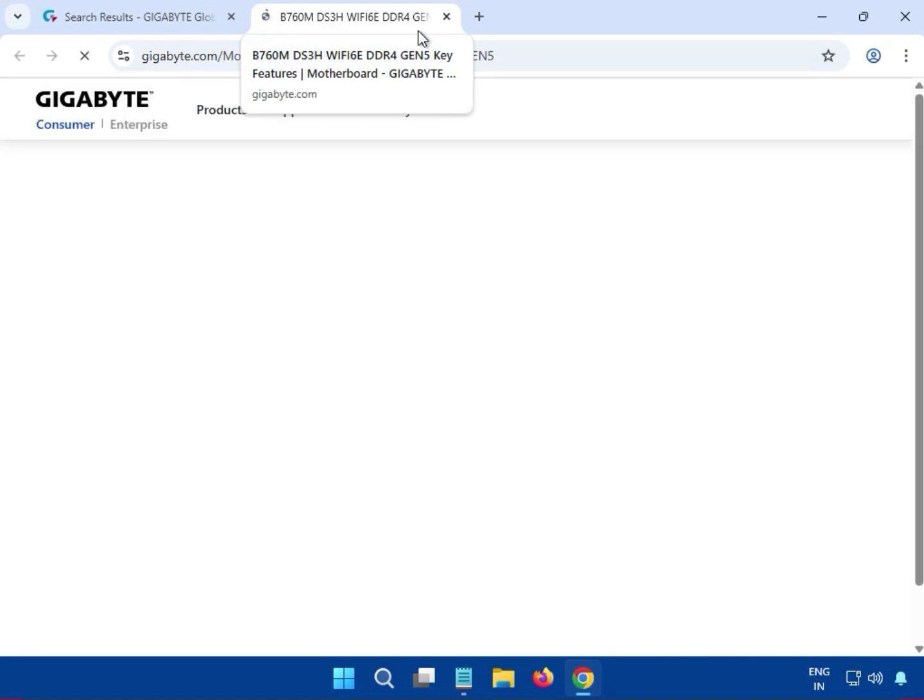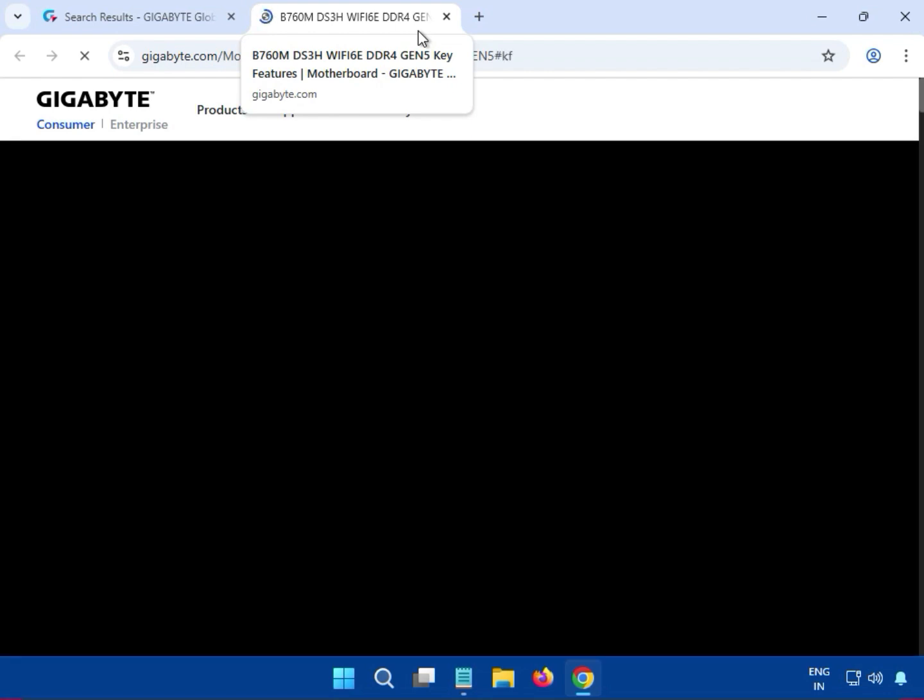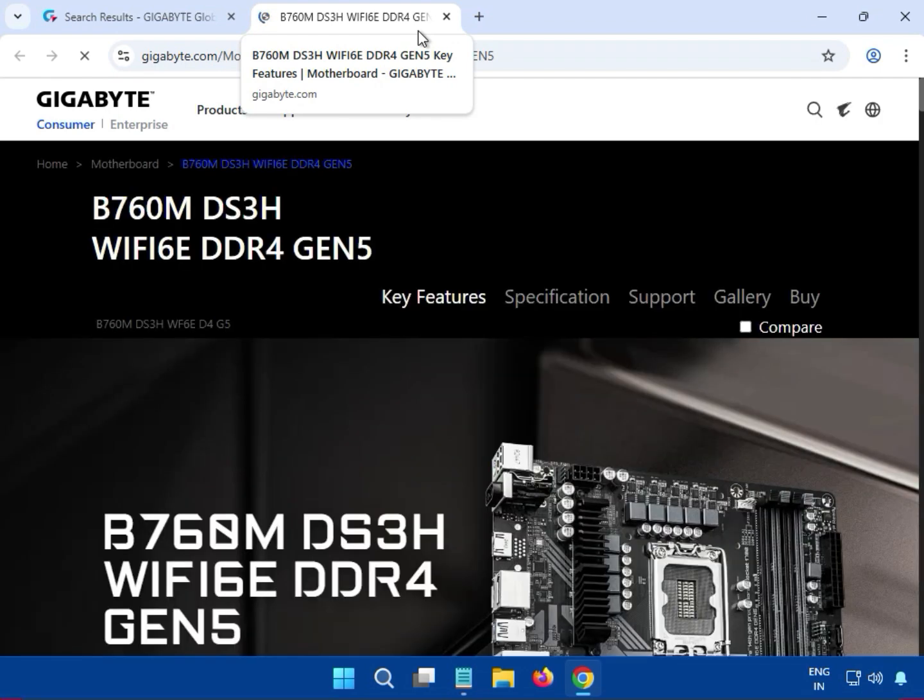You can see this opens a new tab automatically. Then click on support.